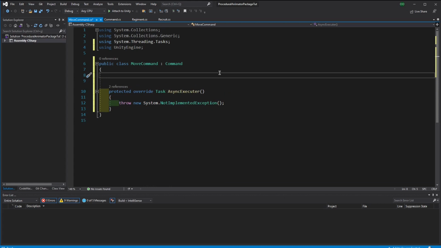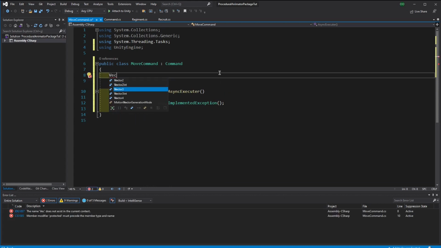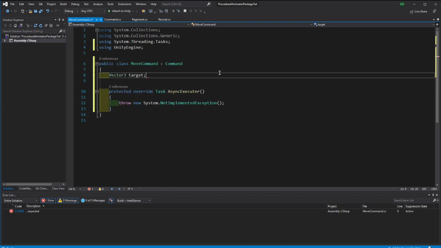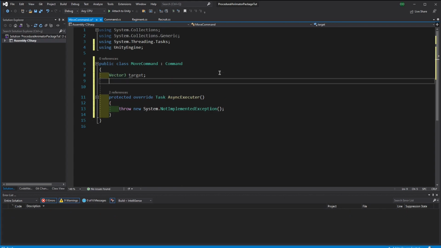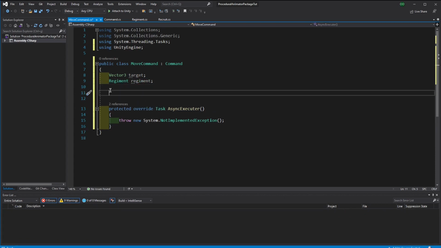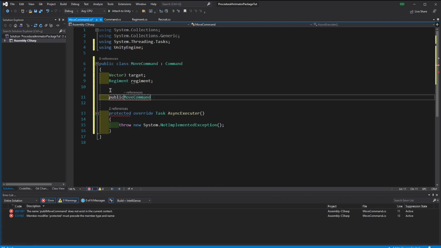We need to have a regiment that we want to move and a target position saved inside each command. We can define a constructor function where we can assign these variables.